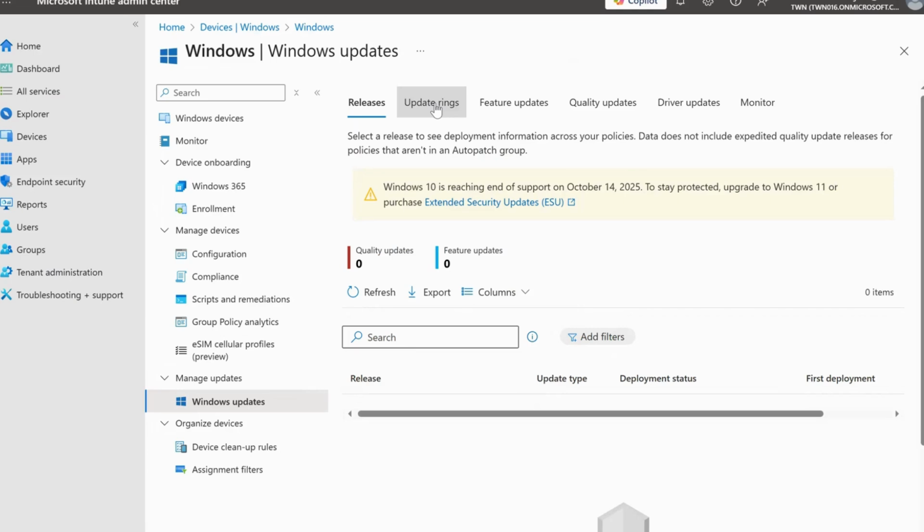The other we have is quality updates. So what specifically are we going to use quality updates for? With quality updates, also referred to as expedited updates, you can expedite the install of the most recent security updates on devices that you manage with Microsoft Intune. And the other one we have is driver updates. With the driver updates, you can review, approve for deployment and pause deployment of driver updates for your managed Windows devices. So normally you are updating drivers for the endpoint devices.